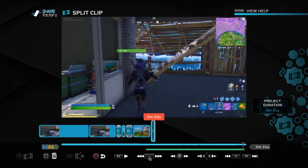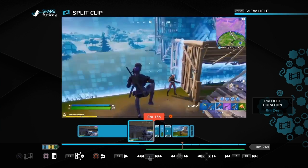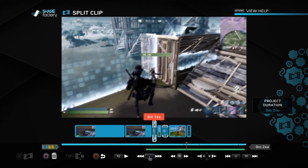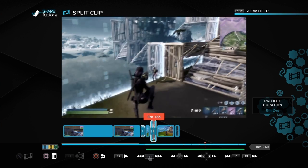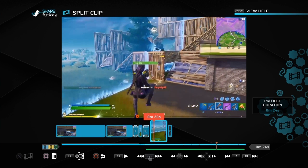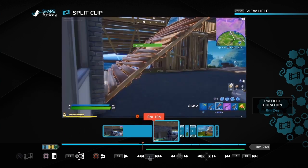We've got two freeze frames in this clip. Obviously it's absolutely fine if you've only got the one freeze frame needed, but I've got two and I'm just going to repeat the process for each one, so not an issue. We've also added some music to that clip. You don't have to add music at all — you can just freeze frame the clip and add it to a montage, absolutely fine.